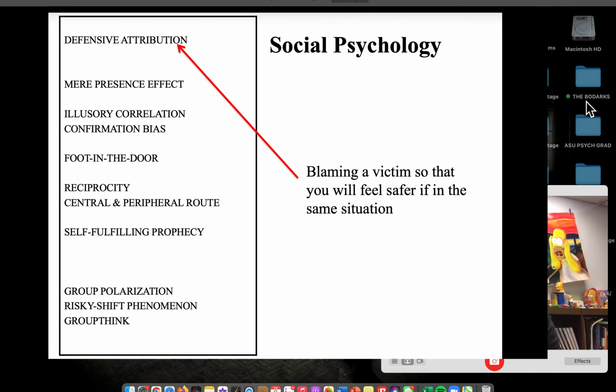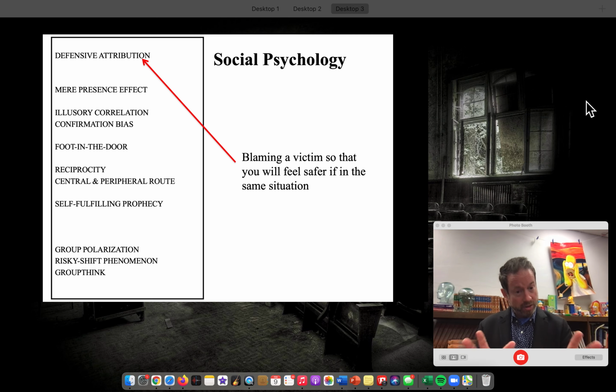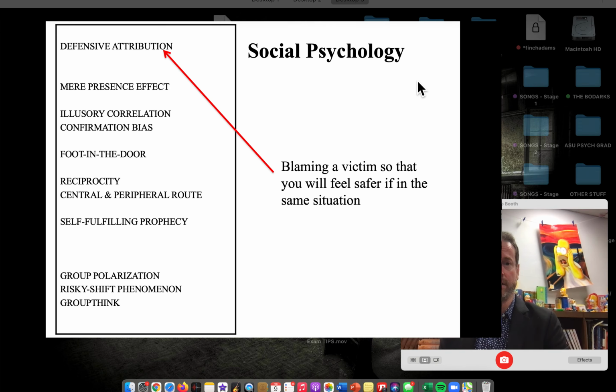And this is defensive attribution. So again, attribution theory in psychology is how we attach cause or blame something we're observing. In this case, we make explanations or blame it on them. It's kind of fundamental attribution error again, because it makes us feel better or safer. It's defensive. So by saying it's them, why the failure happened, then we feel safer in that situation, when we might be victims of the same environmental situation.